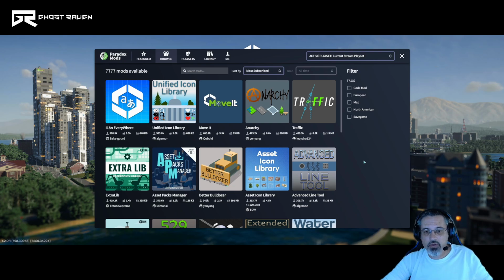So the one thing I do want to say before you delve into all of this is that when you add any mod to the game, you are basically changing the base code of the original game. When I talk about a vanilla game, vanilla basically means it's a game that hasn't been modded at all. And some of the region packs, like the French and the Japanese pack, it does not really consider modding the game. It is changing some of the assets and giving you a little bit more assets in the game, but it's not actually physically changing the code like some of these mods do here. So Move It is actually changing the way that the game works and how it's made.